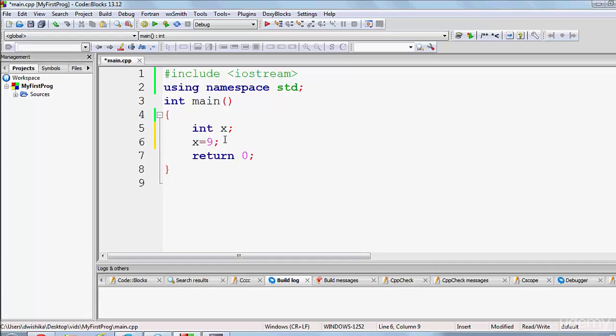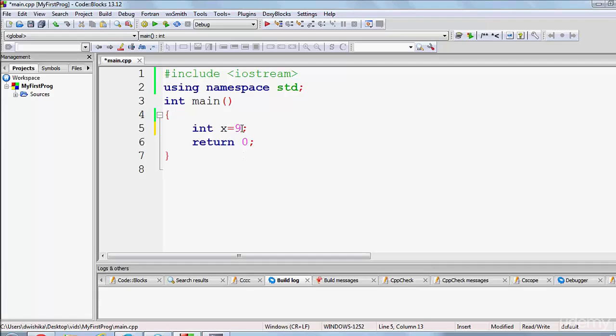Or you can initialize your variable at the time of declaration, like here at the top. Just give equal to here and give the value of the variable. So this and this declaration are the same, there is no difference. You can either initialize your variable like this, or you can initialize your variable like this.